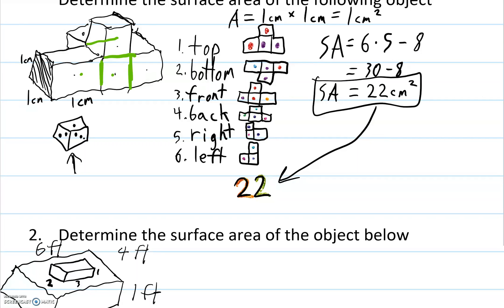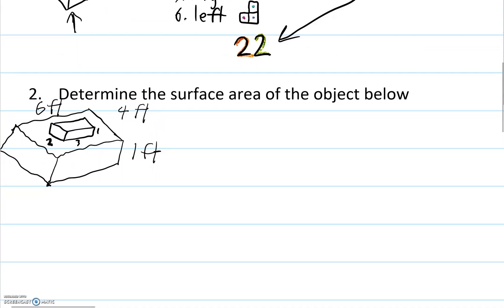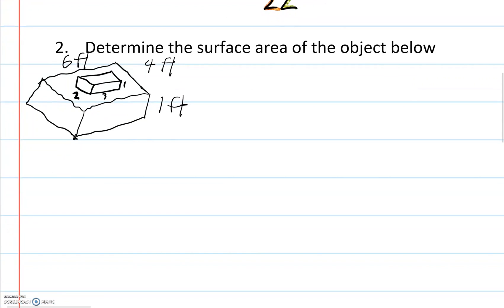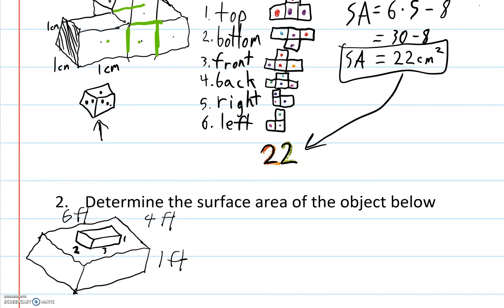Now we're going to move on to a composite shape with rectangular prisms, not just cubes, and we're going to look at some actual numbers, not just a number of 1 and multiplying 1 by everything. This question says, determine the surface area of the object below. So this has two different rectangular prisms on top of each other, so we're going to need to find all the different sides, and then we're going to have to subtract the wasted sides. That's the same rule as up here. All the sides, subtract wasted sides.